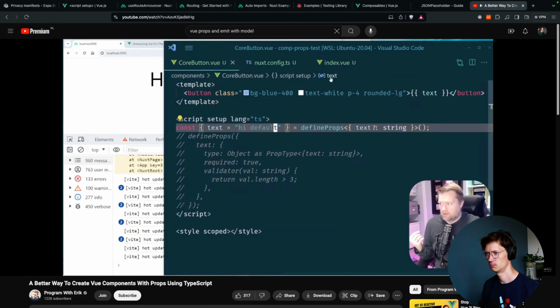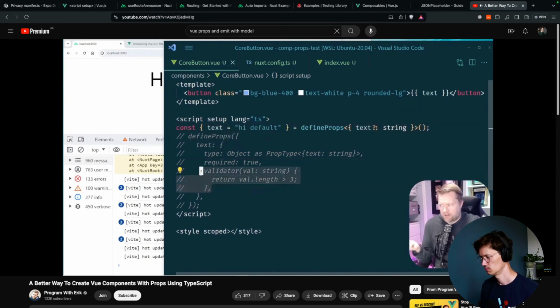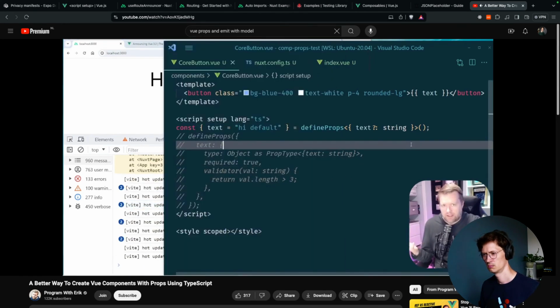So now I've been able to destructure this out and add in a default value, which is even better. There we go. Now, one thing that covers pretty much our types, requires a required, but what about the validator? If you look at this example here, and when I showed you earlier, you can do all sorts of validation on it, but all it did was essentially just show a warning in the console. There's no VS Code plugin or anything to do it.